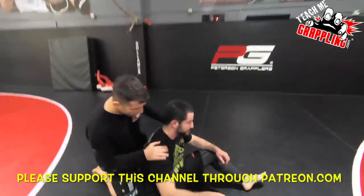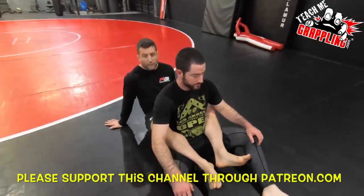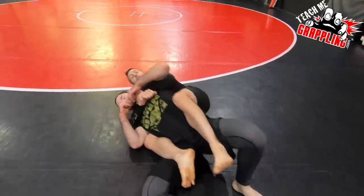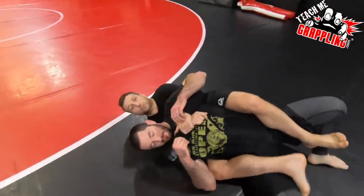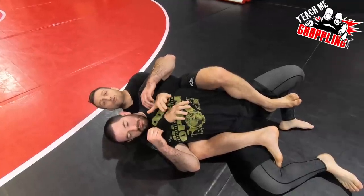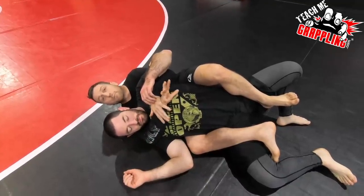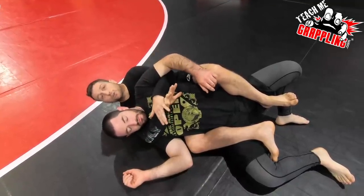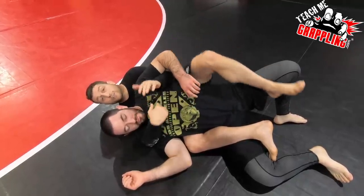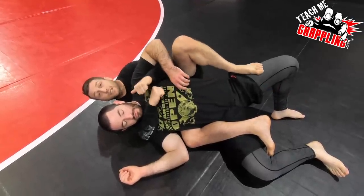So this is basics to learn about the body triangle. What is the body triangle? If I have back control and get a standard position here, you guys could use your hooks. Using a body triangle is just better most of the time, but it depends on you — everybody's built differently. Jeff's actually not the best partner for me to practice on because he's thick and stocky.